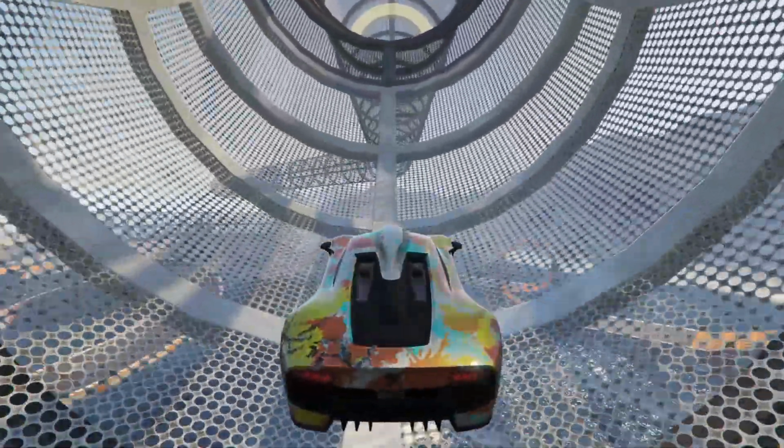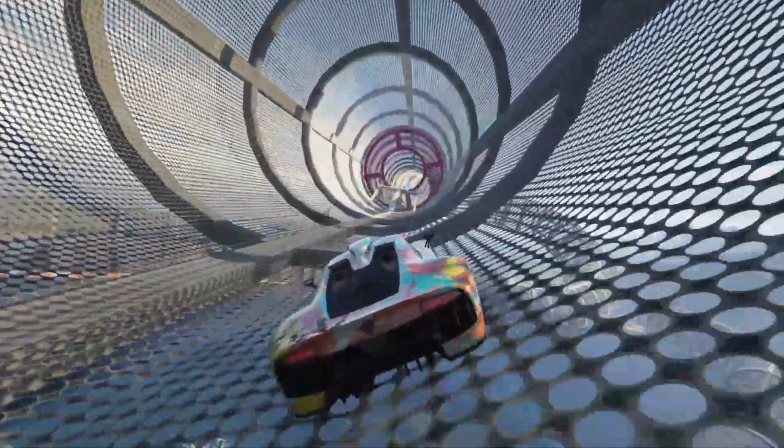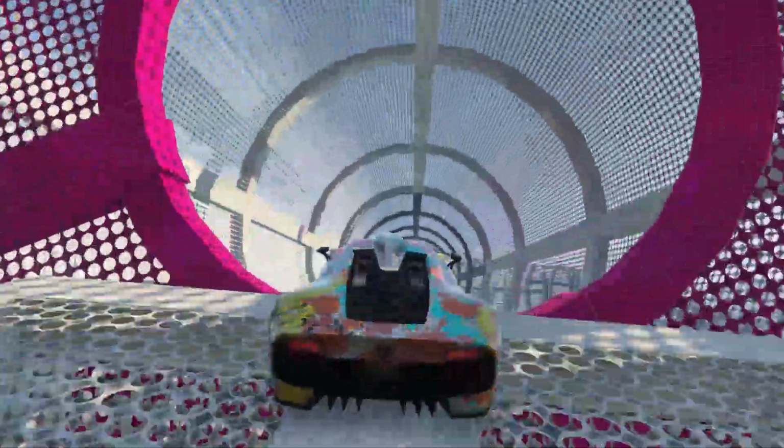Now on this track in particular, there is a really cheeky way to do this. As you guys can see, going up that slope right there, if you go up the side of the wall and keep your tires on the ground the whole time, you will go through the tunnel a lot faster and ascend a lot quicker. Whereas if you just drive up straight, you go up really slow.